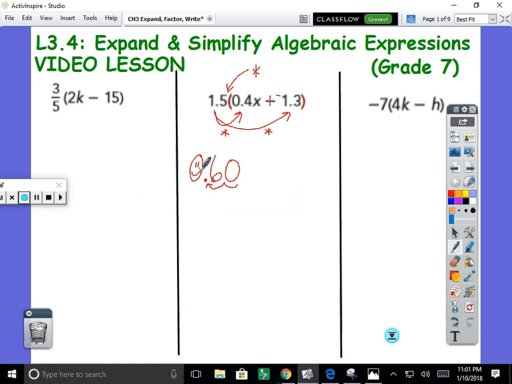Now be careful, we spent so much time thinking decimals for a quick minute that we almost forgot that this is a variable term. Make sure your variable is still there. This is still an x, or a variable term. Next up, I don't want to forget that this negative 1 3/10 can be multiplied by this 1 5/10. I can actually multiply those right now.